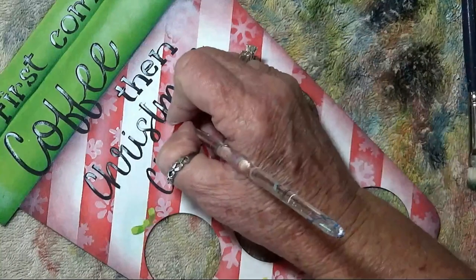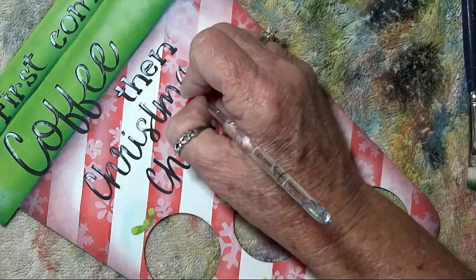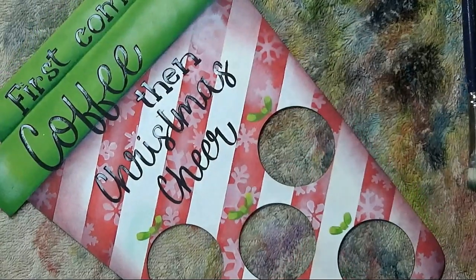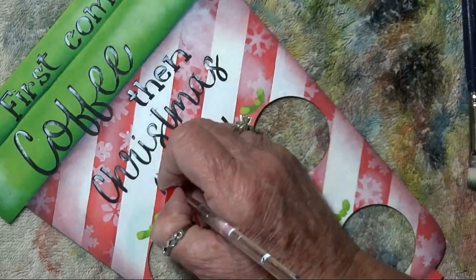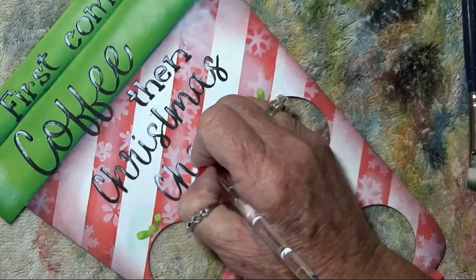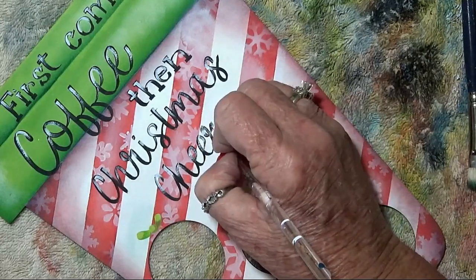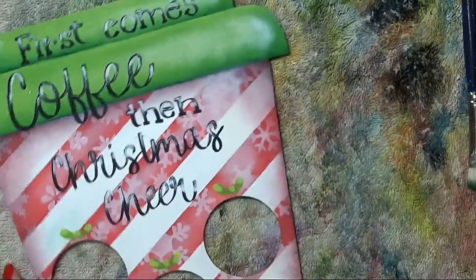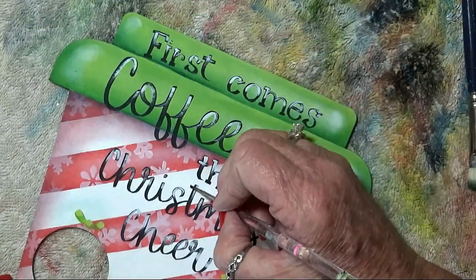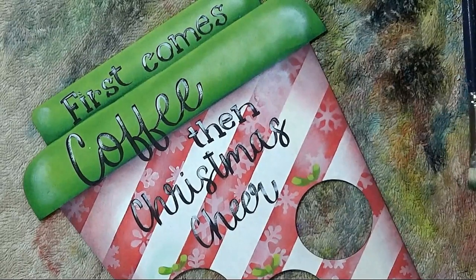I could cross my T and then go back and do that. So I'll go back and do that in a second. This goes much faster because your hand's already kind of trained for these curves. Back and cross that one T with some black. And then I need to add a little highlight to it.